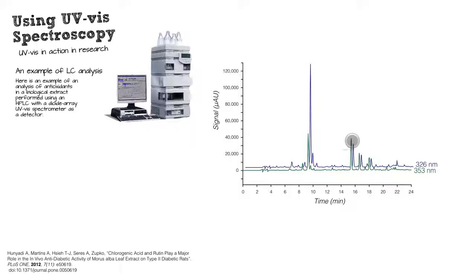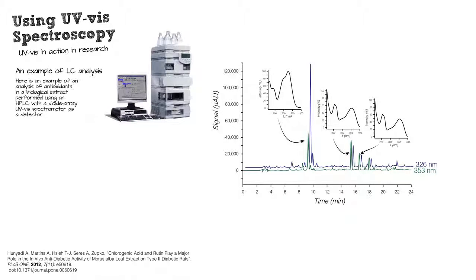So I can definitely tell that this compound must be very different in its electronic structure compared to that compound, because of course we have different behavior at different wavelengths. Now I can ask the computer to show me the spectra at various moments in time. Here's the spectra just under 10 minutes, here it is just past 15 minutes. Notice how the spectra here looks very different than the spectra here. But this UV spectra looks very similar to this UV spectra, so I might expect that both of these compounds, although different, are somewhat related.